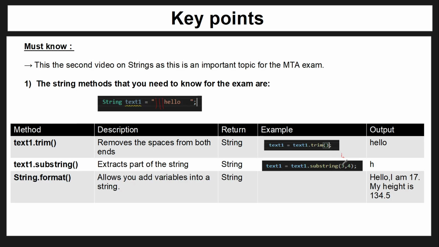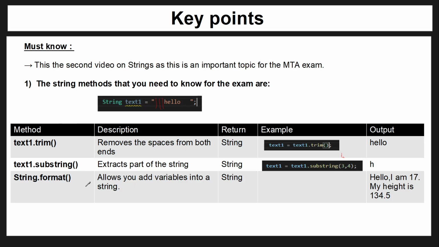It's important that you understand where it starts and where it finishes. The first number is saying we're going to start cutting the string from the next character, and the last number is saying we're going to include this last character in our substring. So 3 and 4 means that you're only going to collect the 4th character in your substring.